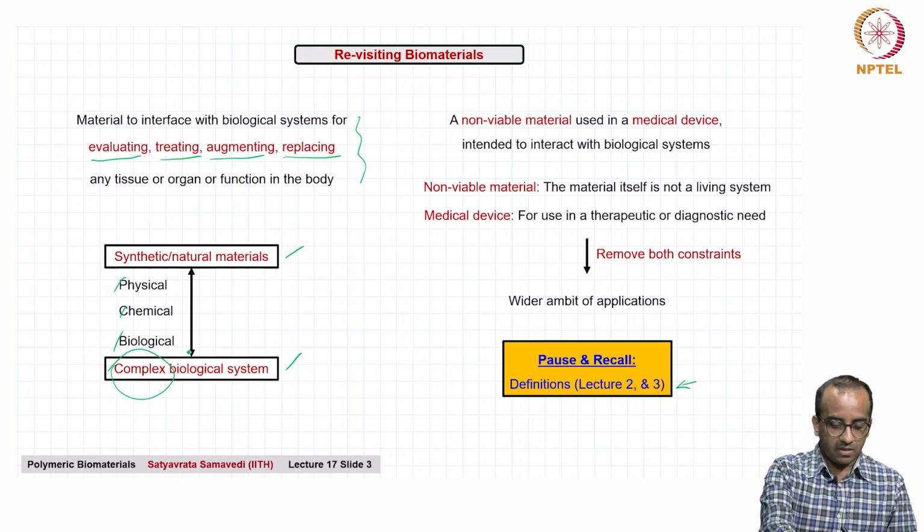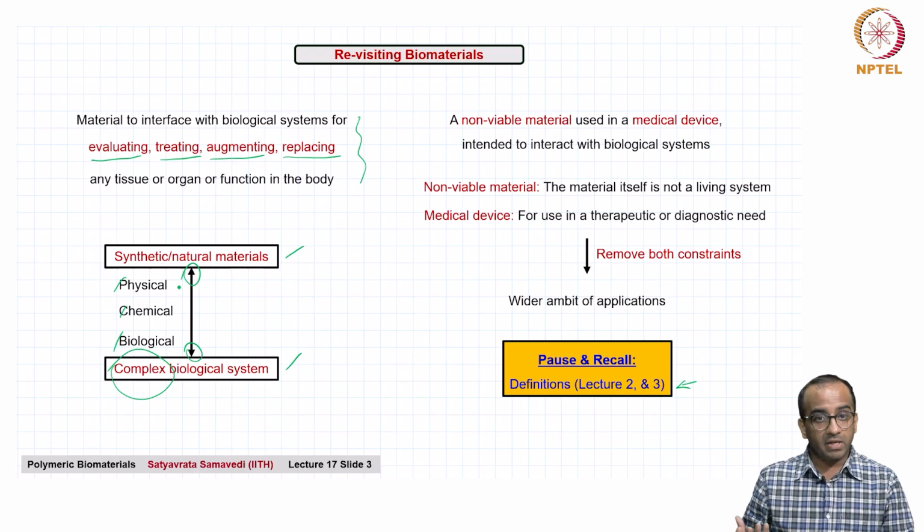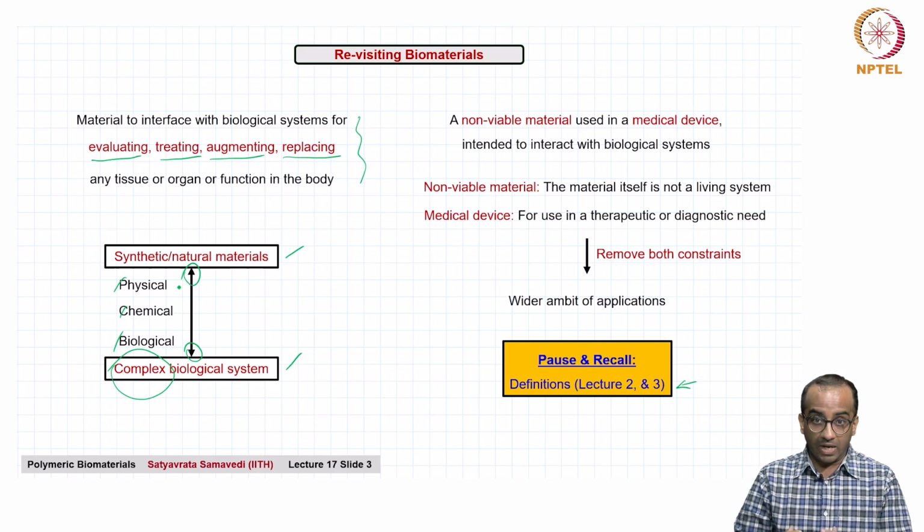And again, recall that this is a two-way interaction. There is a specific biological or clinical need for which the biomaterial is used and implanted, and whether you like it or not, the body is going to do something to the biomaterial as well, remodel it for example, and those interactions together determine what biocompatibility eventually is.